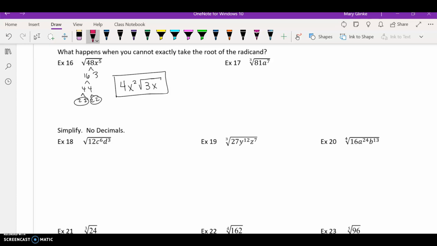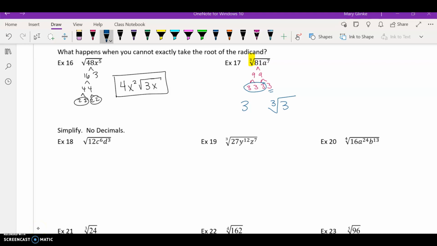So with the cube roots, we're going to use that same type of process where you still break things down, but the index on the outside is telling us how many we need in a group. So for this one, we have to circle groups of 3. So we have a group of 3 3's on the outside. Left inside the cube root would be that excess, so in this case the extra 3.